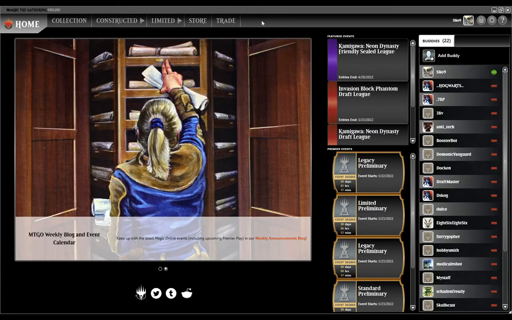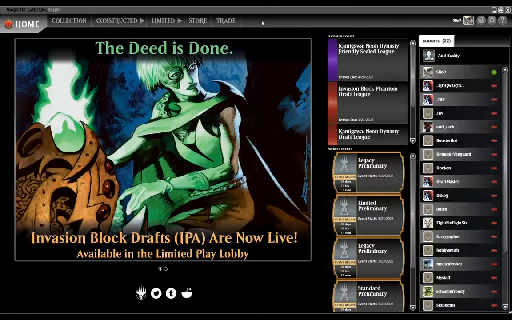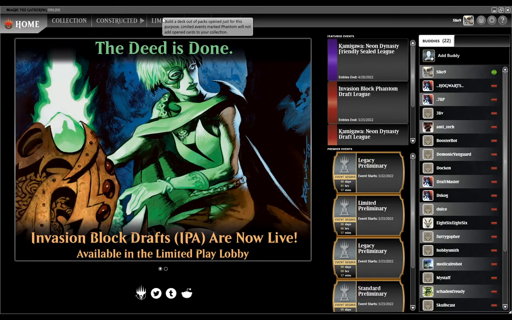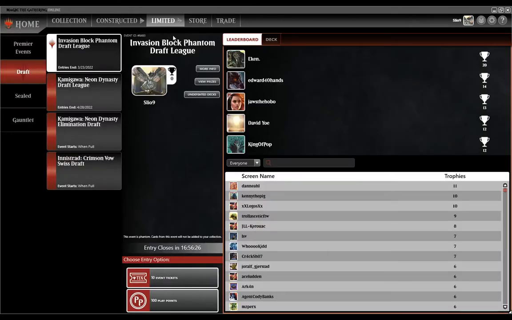Blue, for instance, has weirder fixing than you'd think. Red gets some, like everybody has fixing in very strange ways. We'll get to see. It's been a while since I've done Invasion Block Draft, God, 3 years now, 4 years. It's been a while. So that means I get to talk about a lot of this stuff again through a current lens of what things look like. Oh, okay. Invasion Block Phantom Draft League.